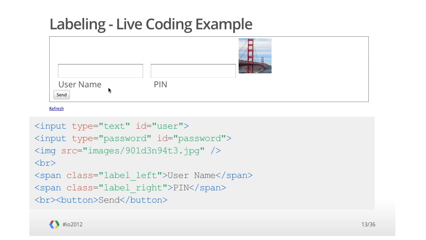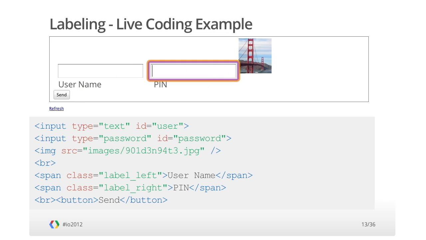So this next slide is another live example. This is a form that looks like a lot of forms that I see every day. You've got these labels underneath these text fields, username and PIN, and they're positioned visually underneath the form. But you can see in the code underneath that they're not actually explicitly associated with the form in the DOM. And we also have an image, just for fun, that's unlabeled. So let's see what ChromeVox does with this page.